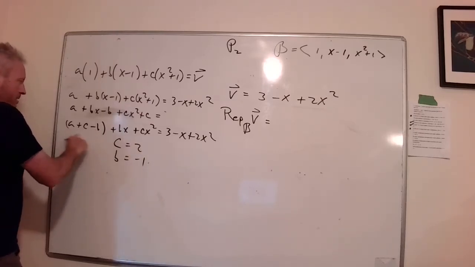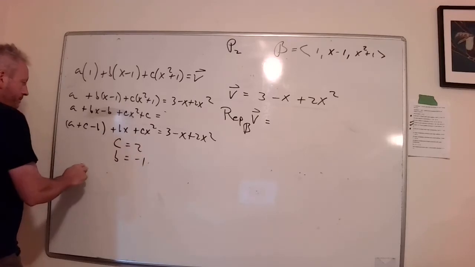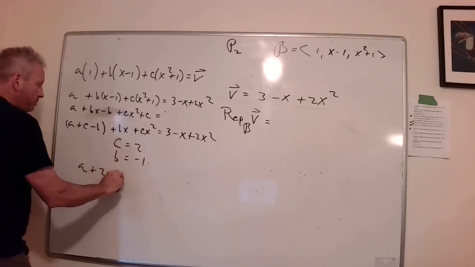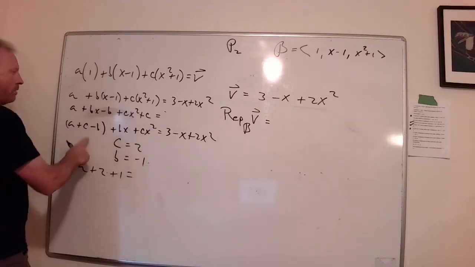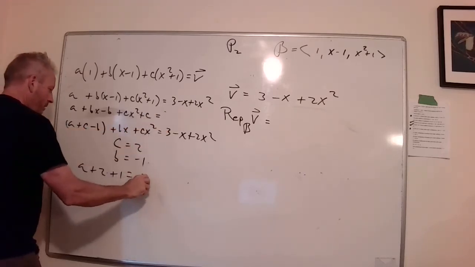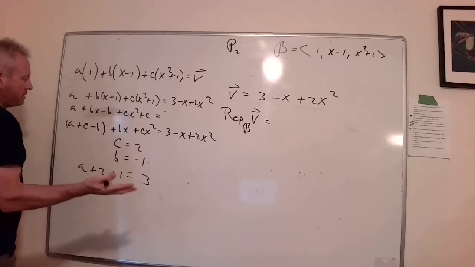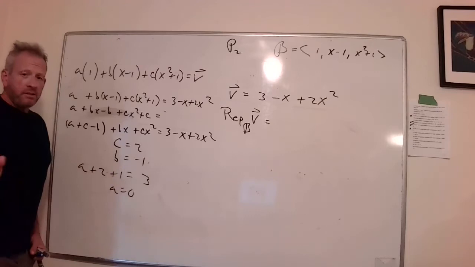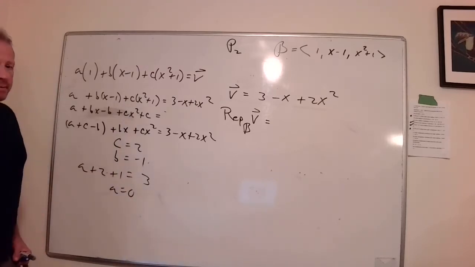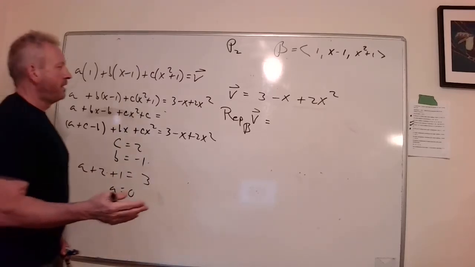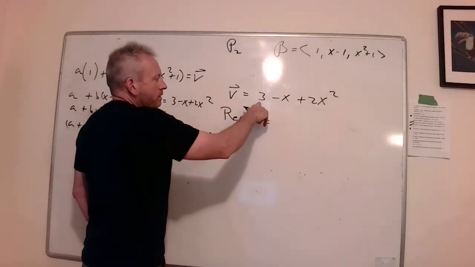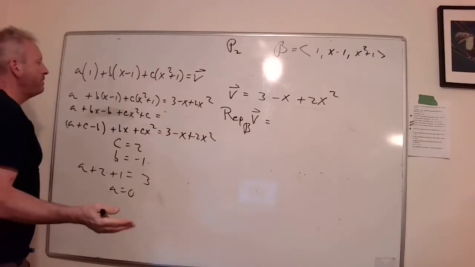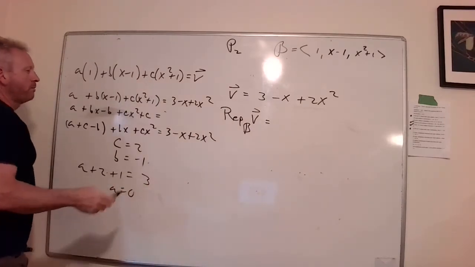Now, what does that mean? We know that this right here has to equal 3. So A plus C, which is 2, minus B, so plus 1, that has to equal whatever this is right here. So 3. Now this didn't have to come out this way. It's kind of cool. A equals 0. It's not always going to equal 0. It just happened to come out this way. As a matter of fact, if I had chosen any other number here, it wouldn't have come out that way. But maybe it's a gift and I'll take it. So we found the representation.